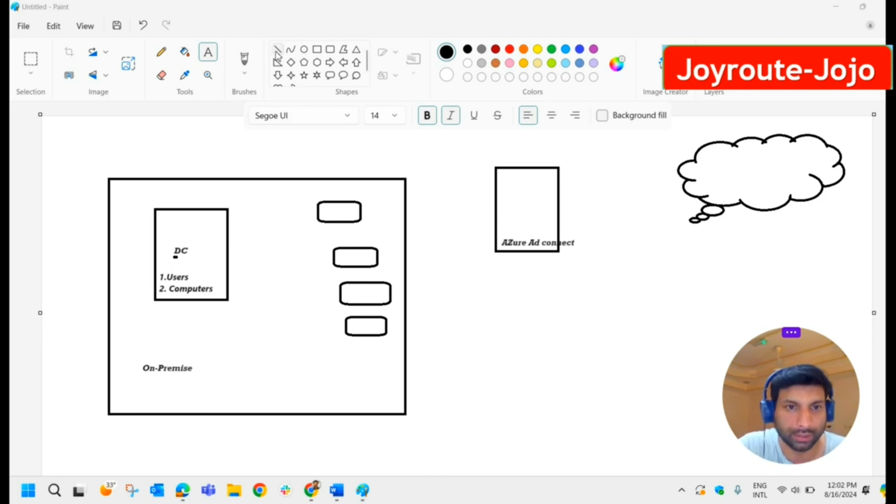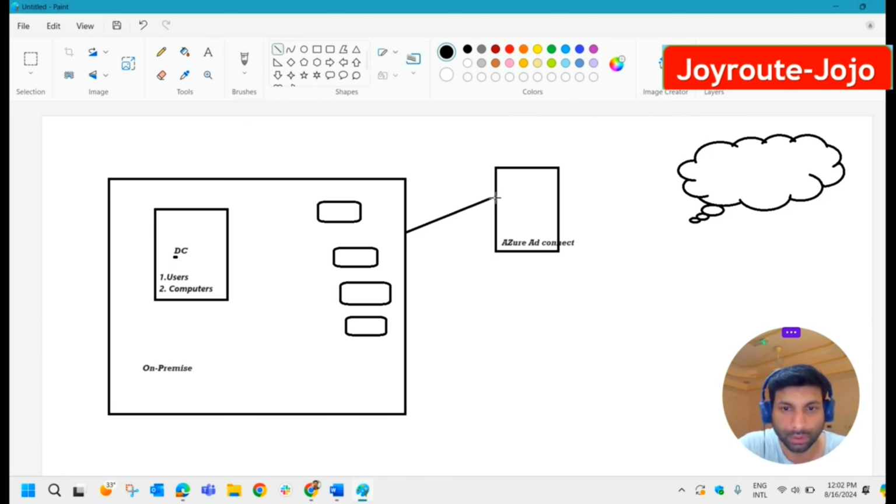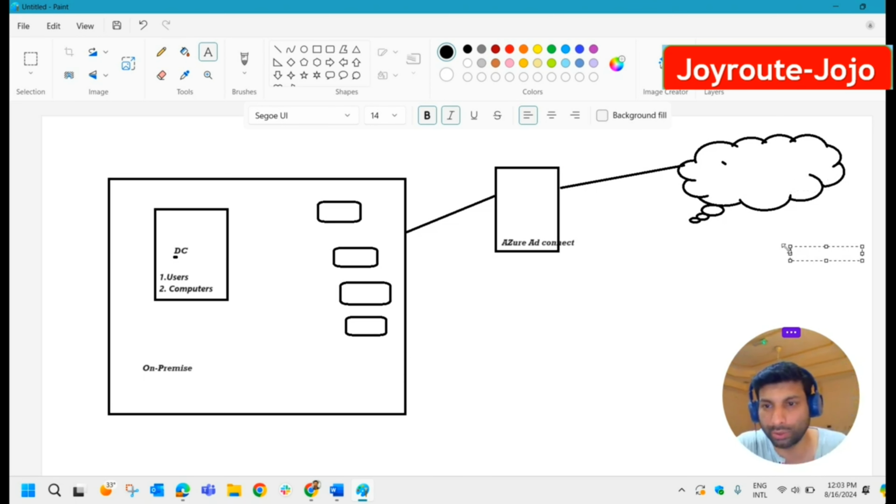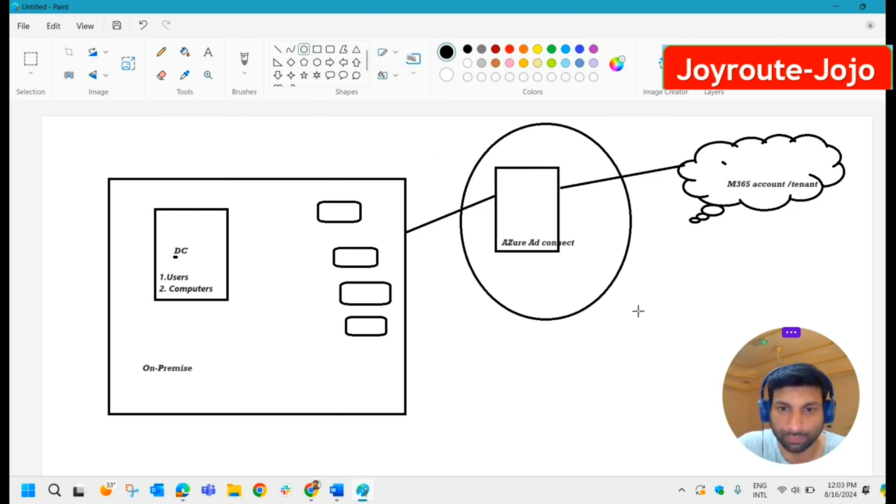Through Azure AD Connect, you connect your users and computers to your Azure AD, to your cloud, your M365 account or tenant. You connect your local users and computers to the Microsoft 365 account and tenant. So Azure AD Connect does this job for you.